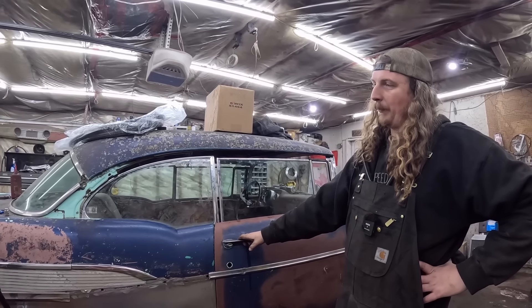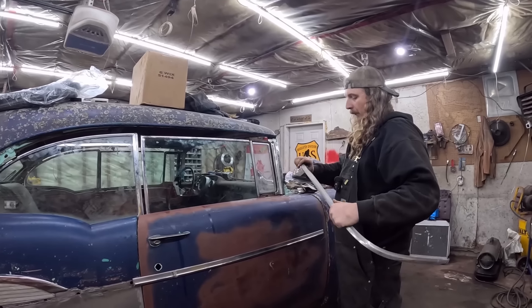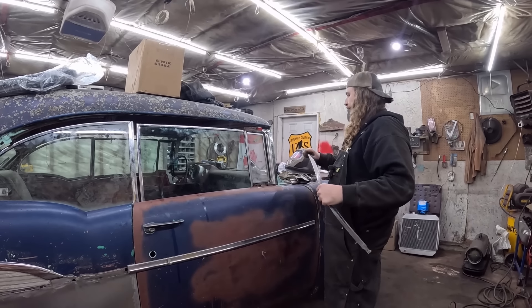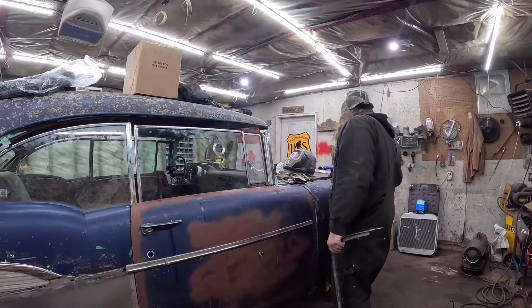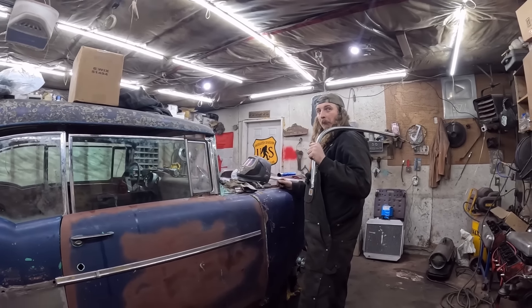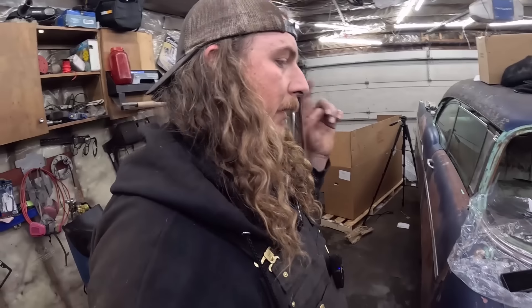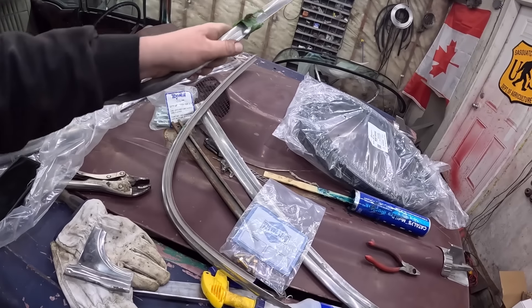That's where we're going to leave that for now. I'm going to go look in the basement — I think I have another piece of trim, maybe even better than this. This is four-door trim. We'll see if I can get something else. Then we'll pull the glass out, I've got to find some twine. I'll drop down on the front wheels and Dani will help me put the front glass in. Then deck lid on — car done. I'm not 100% expert on the way this goes, but I'm pretty sure we're doing it wrong.